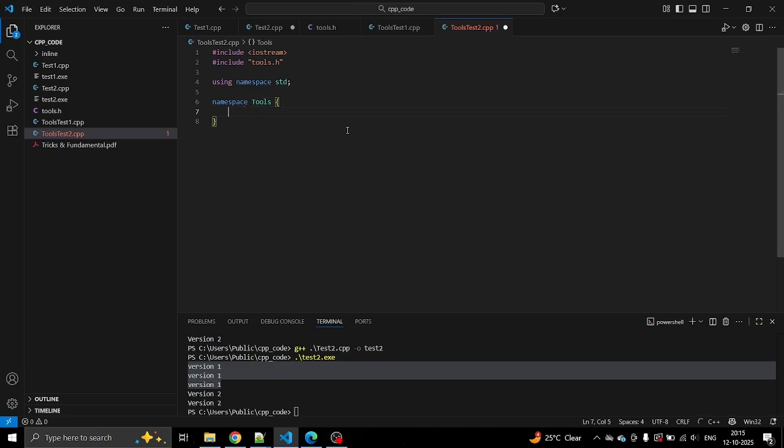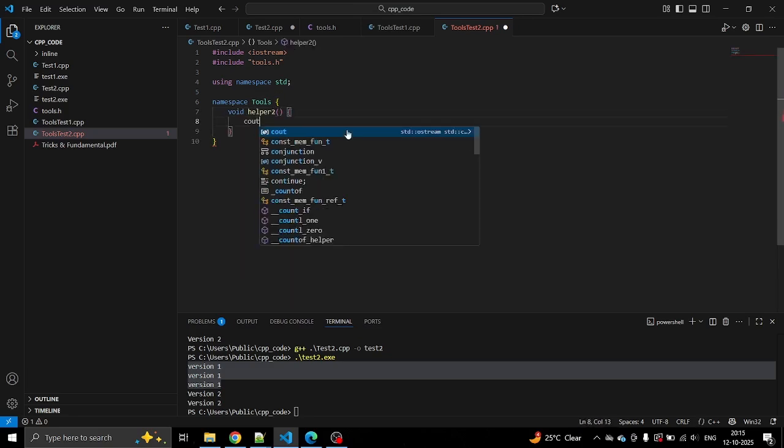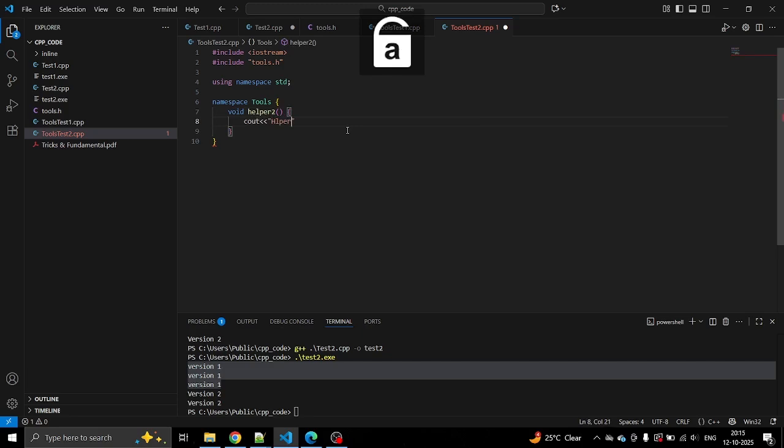But this time I'm going to define void helper2, cout, helper2 called.